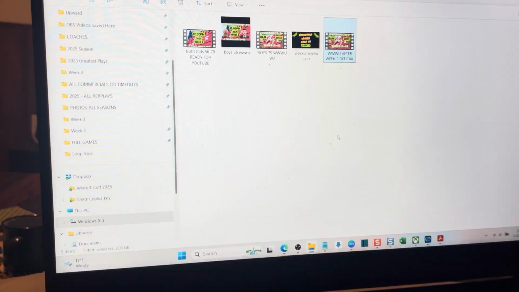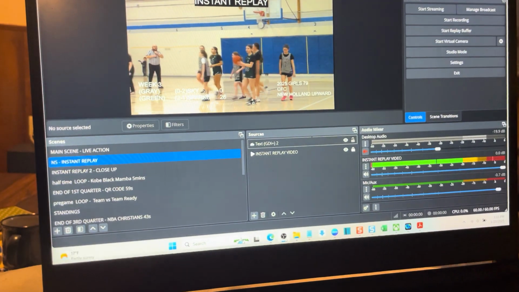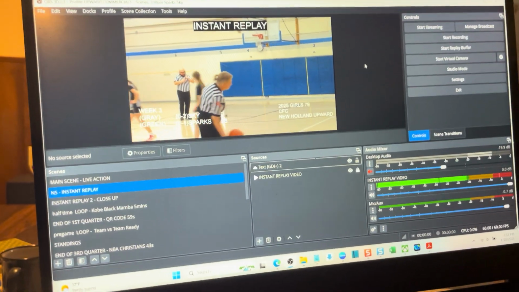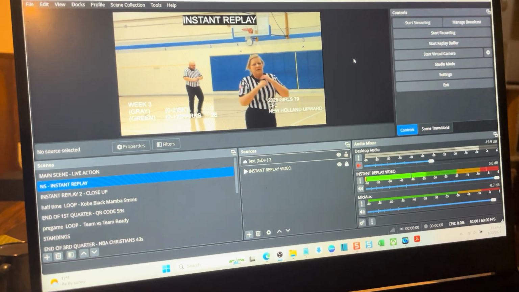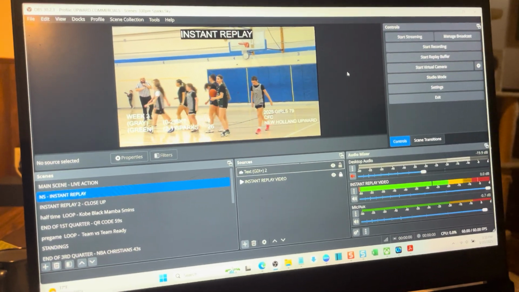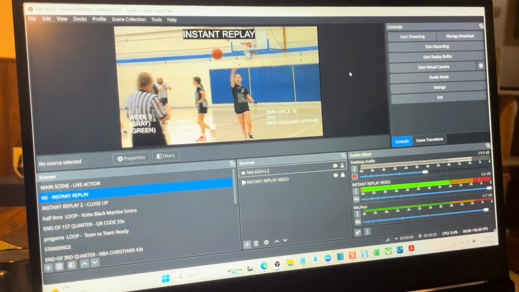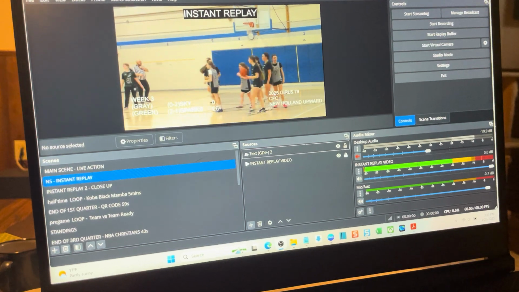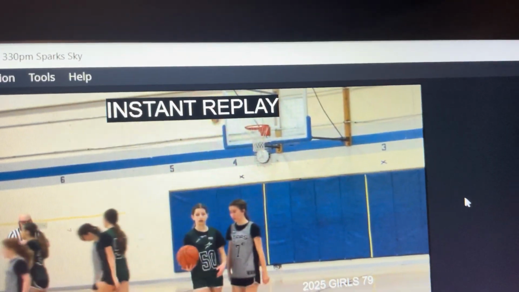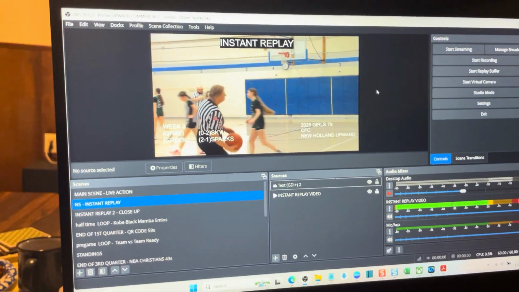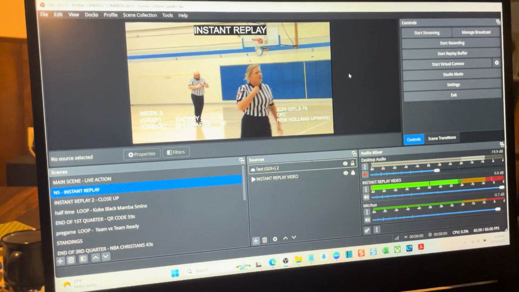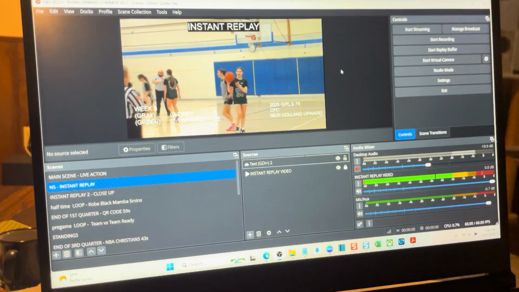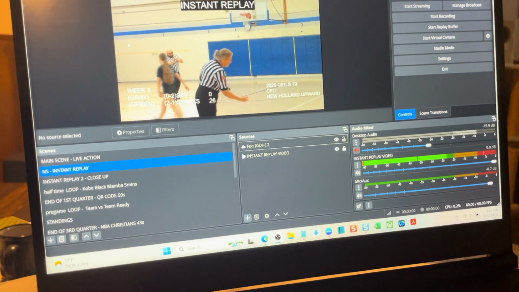All right, now how do we get highlights? This is not a tutorial on how to do instant replay. I'm just showing you how I got there with all those replays to make it easy. As you are filming your game, if you're new to this, this software is called OBS. You can download it for free. It's on Windows. And you see this here? Instant replay. You tell me that the kids don't love instant replay? Parents and coaches love it. Anyway, so instant replay. How does this happen?